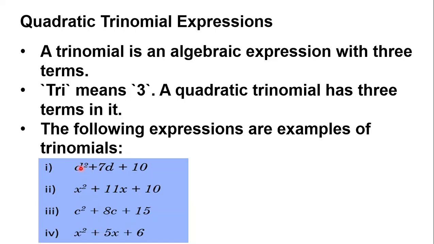If you look at this, we have 1, 2, 3. It's a trinomial. The highest power is a 2. X squared plus 11x plus 10 is also another example of a trinomial. There are 3 terms. In each of these, there are 3 terms. Therefore, all these qualify as quadratic trinomial expressions.